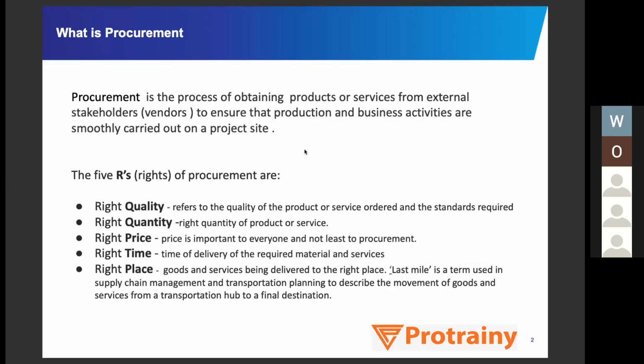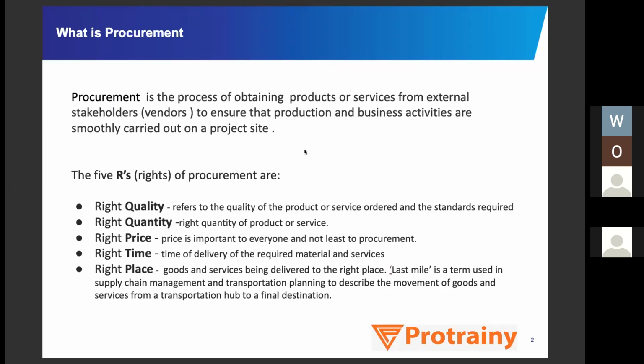अगर मैं उसी को एक बड़े प्रोजेक्ट के लिए बोलूं, आप मानिए कोई बिल्डर एक पूरी सोसाइटी बना रहा है, तो 600 फ्लैट्स he is constructing. तो अगर वो 600 बना रहा है, तो उसको 600 फ्लैट्स के लिए टाइल खरीदनी पड़ेंगी, सबके लिए सीमेंट, सैंड, एडमिक्सचर और बाकी जो भी सारी चीजें हैं वो सब खरीदना पड़ेगा, राइट. तो ये सब चीजें खरीदने के लिए जो फंक्शन ये सब चीजें प्रोक्योर करता है, उसी को हम प्रोक्योरमेंट बोलते हैं.